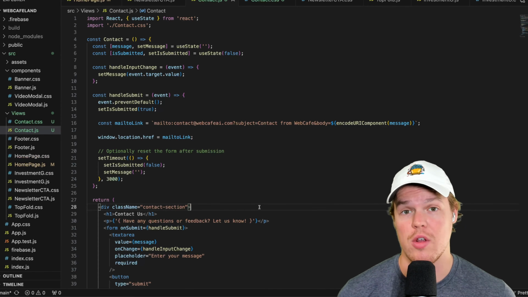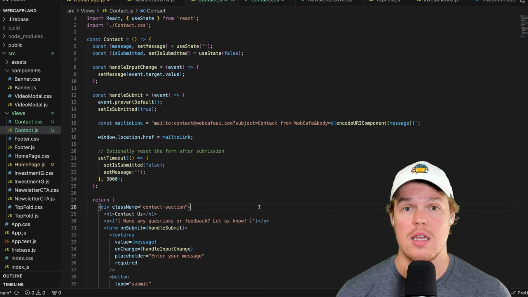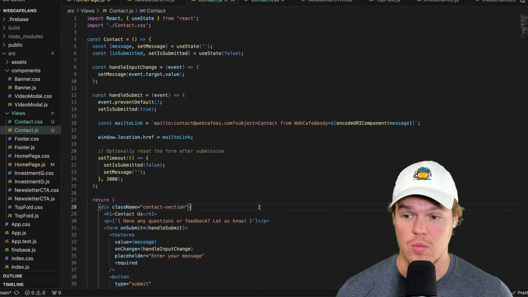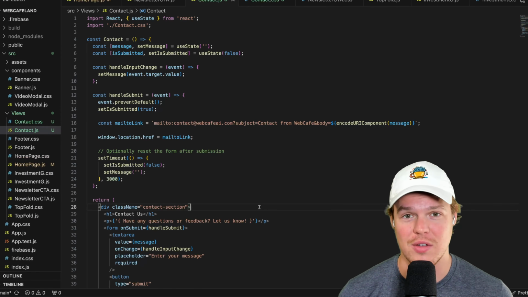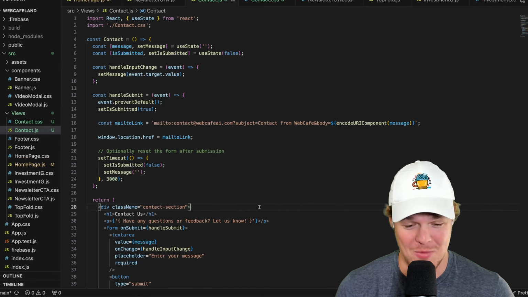That's what it's going to require here. It's going to require another webhook in order to send that data to wherever you want to send it in the relevant context. For now, though, we're good to go here. So I'm going to go ahead and delete these two files here because I'm not going to have a contact section on my website. And I'm going to push this, man. This is good to go.